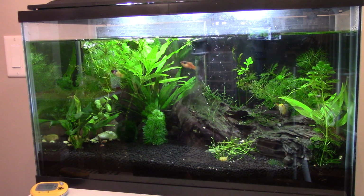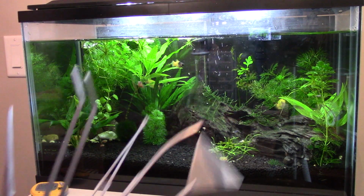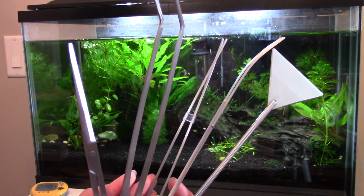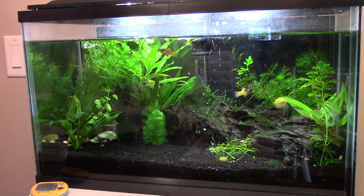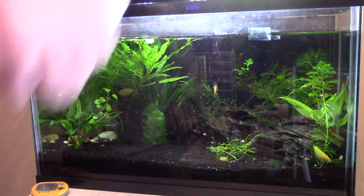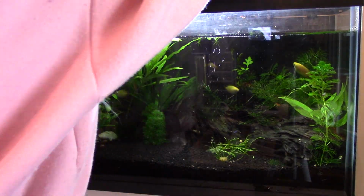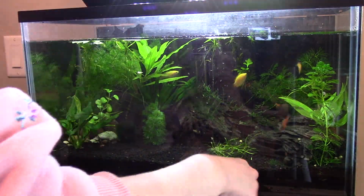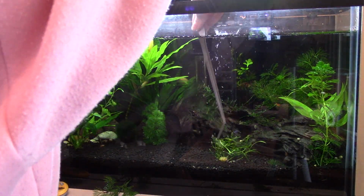Another thing I do most Tuesdays is a water change for my little fish tank. I got these new aquascaping tools off of Amazon and I'm really, really excited to give them a shot. I have some plants that I've been trying to get to root in my substrate, but my Corydoras are little jerks and they love to just rip it up. So pretty much every time I do a water change, I have to replant them. I know some of them are starting to root, but it's just a matter of time. Stupid Corydoras being adorable and ruining my plants.